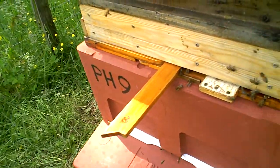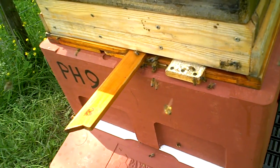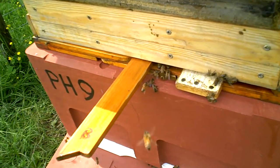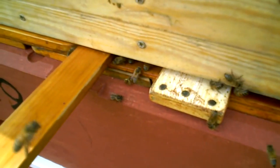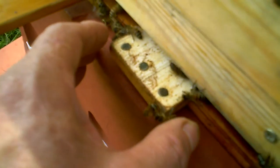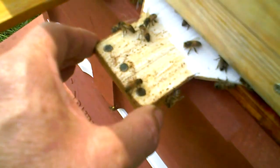This is the Morris board on the day after my previous shot, and as you can see, the bees are using this entrance to the right hand side box, and I'm just going to withdraw the slide very gently.